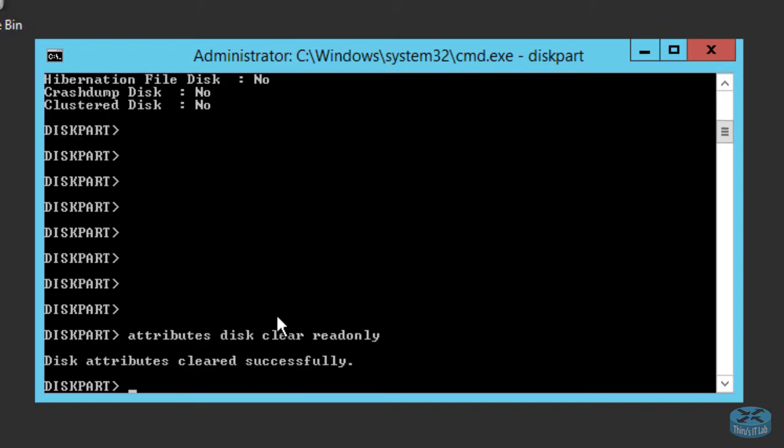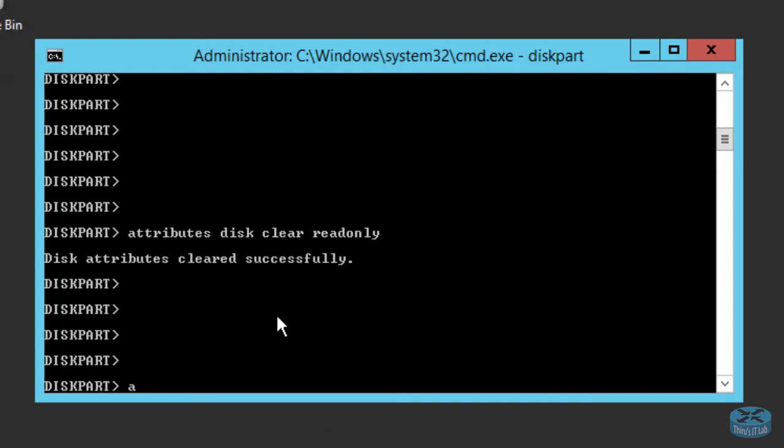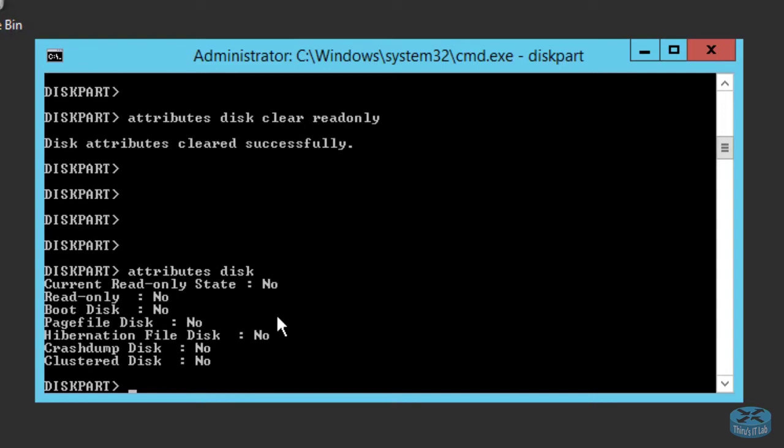Disk attributes cleared successfully. I'm going to check the attributes again. Attributes disk. Now you can see it's not in read only mode anymore. It's on no read only state, so that means it's in write mode now.